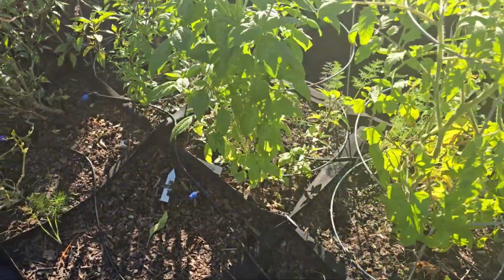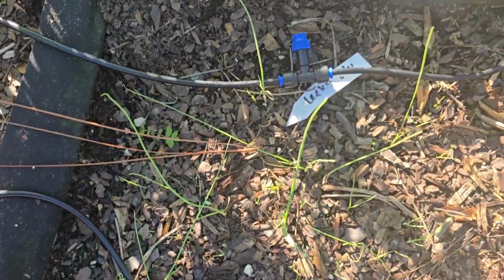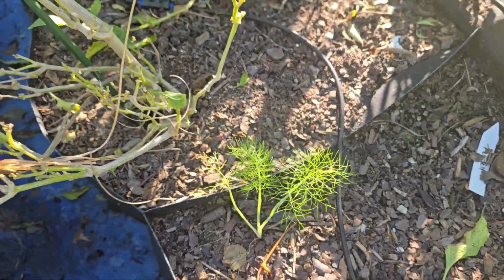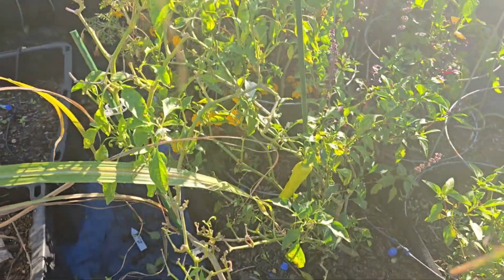Okay, and then you got the leeks. The leeks are finally coming up. And then the fennel right there as well. Now y'all see the mothers over here.